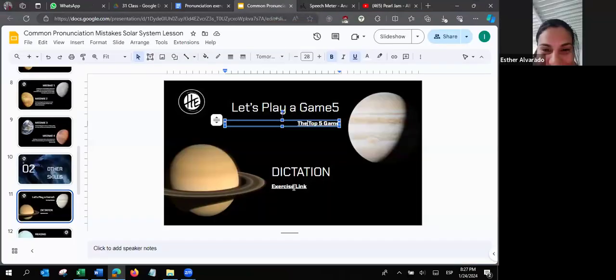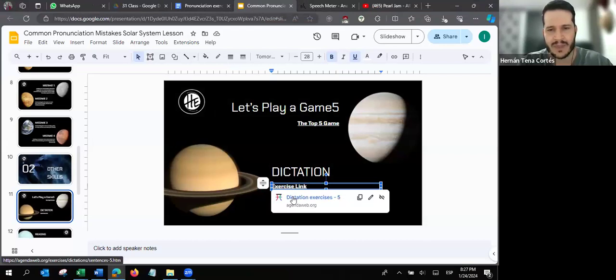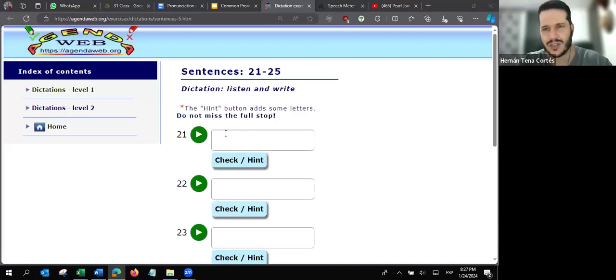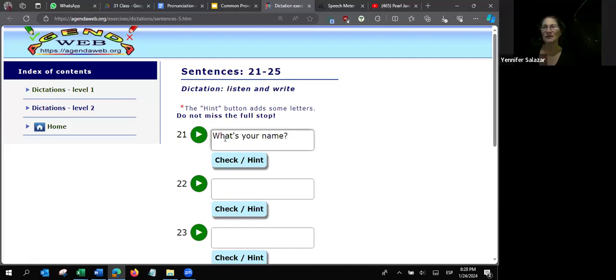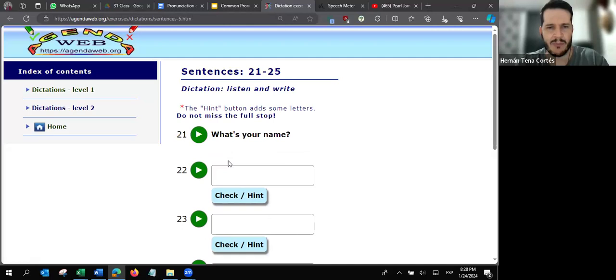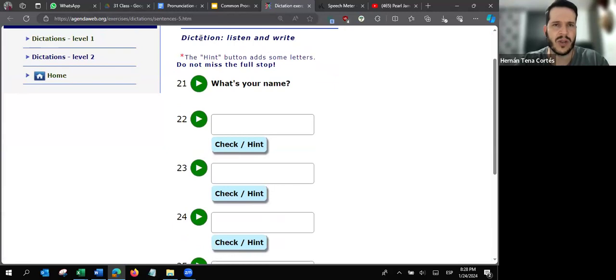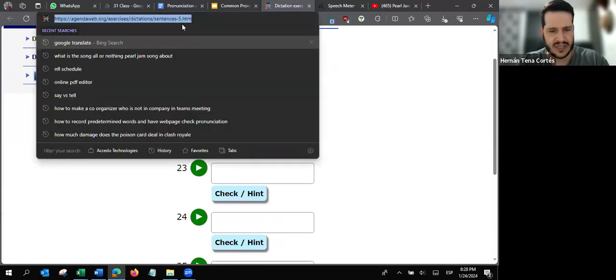So, all right, let's do another exercise. Let's work on another skill. And you know, Jennifer, you talked about this type of exercise, which I like very much. They're dictations. It's a very simple exercise, but it's a very effective exercise. What you're gonna do here, guys, is click on the green button and you have to write what you hear. Then you hit this button right there, boom. And there you go, okay? There's only 5 sentences here. It's really short. As soon as you're finished, please let me know so we can continue.